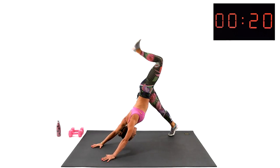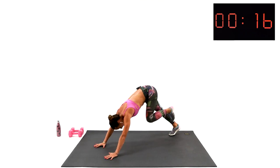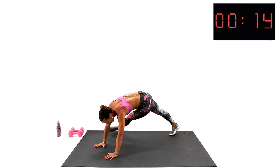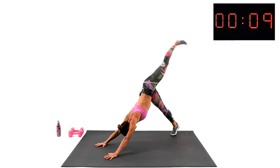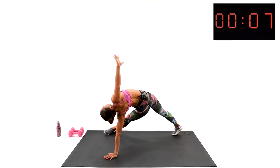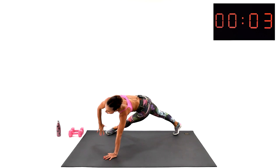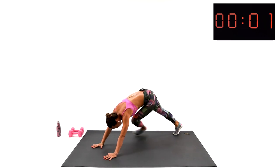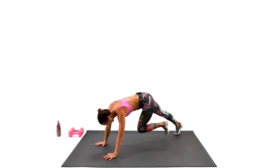Is it hard for me? Absolutely. Is that fun? Yes, it is. Is it doable? Yes. Put your mind to success and finish it strong. Big rotation. Give me the good quality execution, guys. No sloppy legs, no sloppy rotations. Last one. Finish this one with me. Come on down.